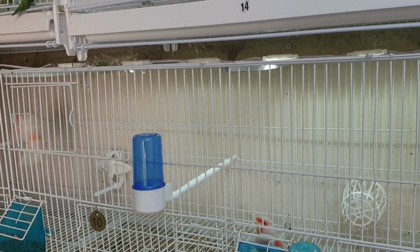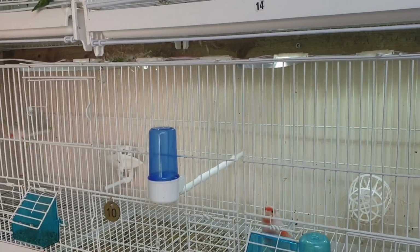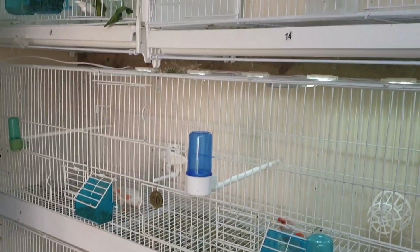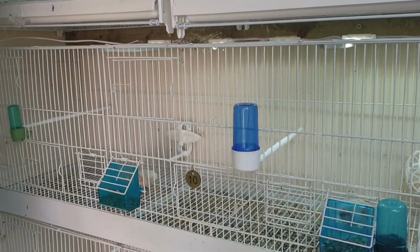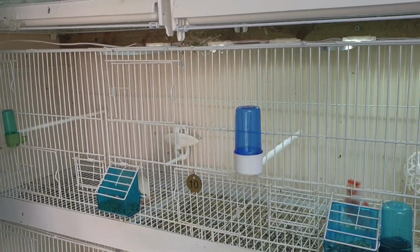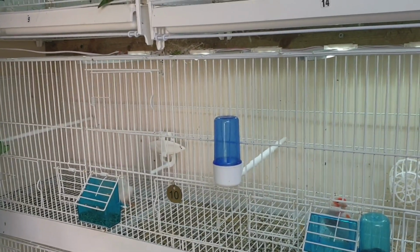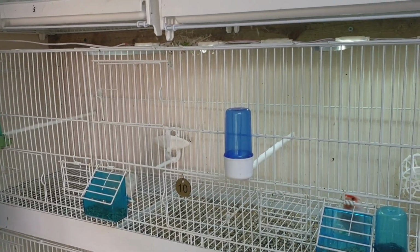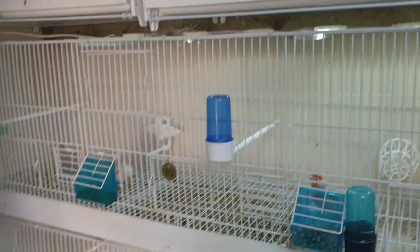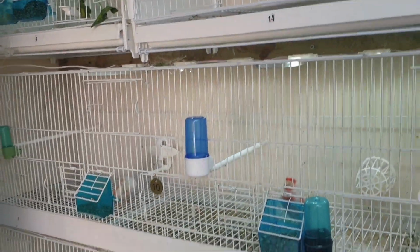I didn't know who it was, I was going to put a divide in, but I was running late for work. Came down the next day, and yeah, the other 2 eggs were on the floor, and the other egg, being the 5th egg, was infertile. So I let her sit just in case I needed her to be a feeder for anyone. But everyone seems to be doing well, so I'll take her nest out, give her another week, and then put the nest pan in. That'll be the 3rd round for her.